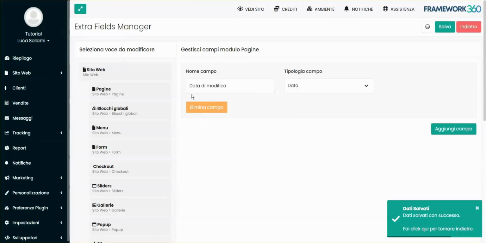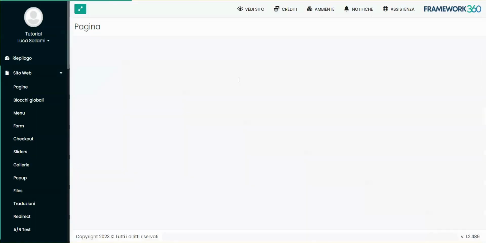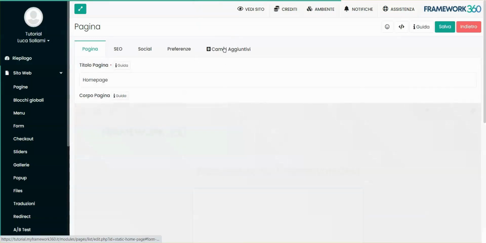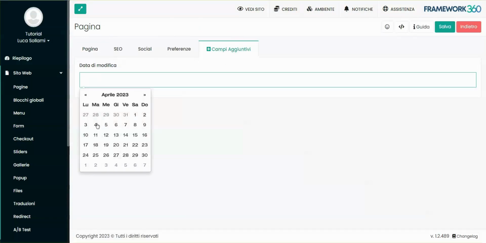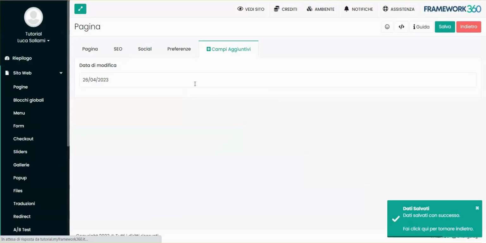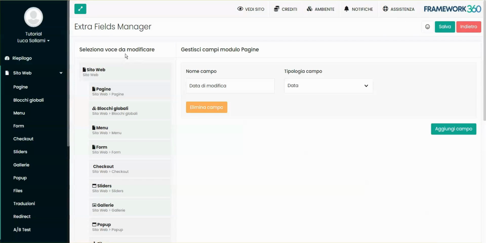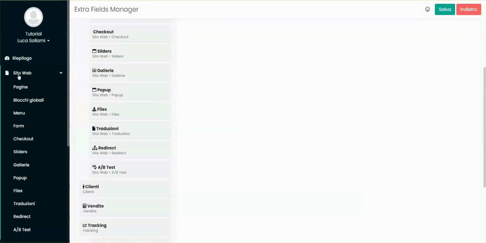By clicking Save, accessing under Website page, we go, for example, to the home page. We will see that a new tab called Additional Fields will have opened, which will allow us to enter a date called Modification Date. Today is the 26th. By saving and reloading the home page, as we can see, the modification date will be retained. We can do the same thing for any module in our Framework360 environment.